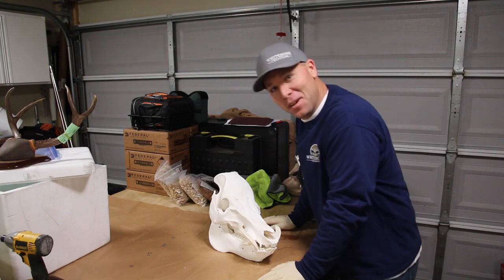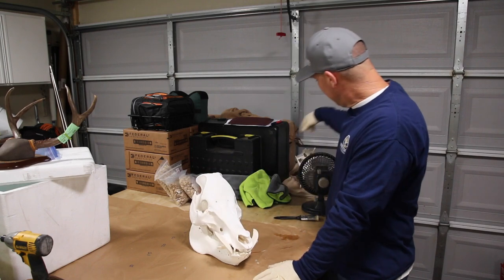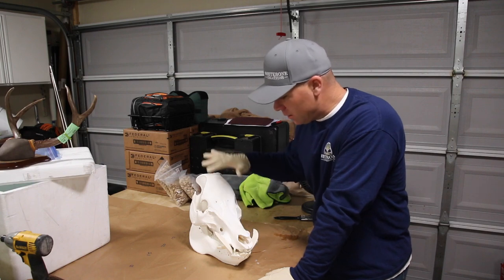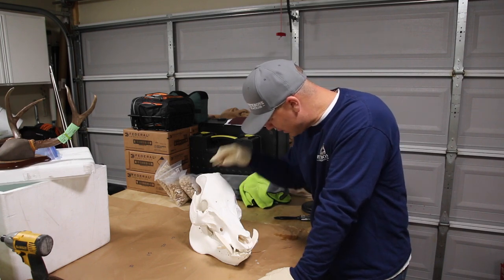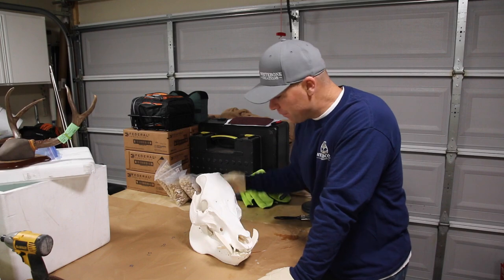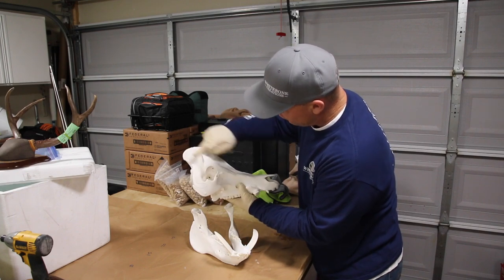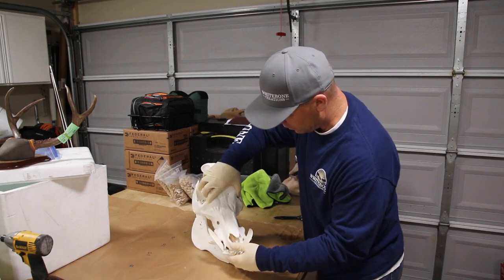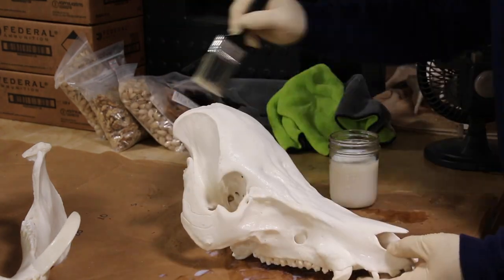Can you believe the size of this big? I pulled this out of the pot yesterday sooner than the other pig — the other one's over here drying. The big, more domestic strain pigs will not take the heat. This is really porous; I can actually see through the bone right here. It was in that peroxide mix — I was going to leave it overnight but I checked on it after dinner and it had to come out, so it was probably in there about five hours. The jaw was where most of the damage was, but I patched it back together and at least it sits level and upright. Now we just gotta mop and glue it and we've got her done.